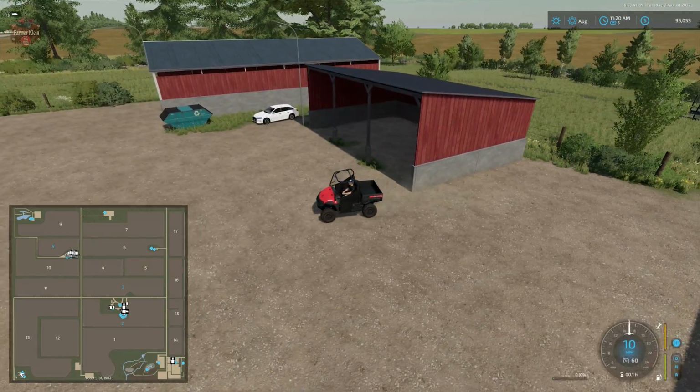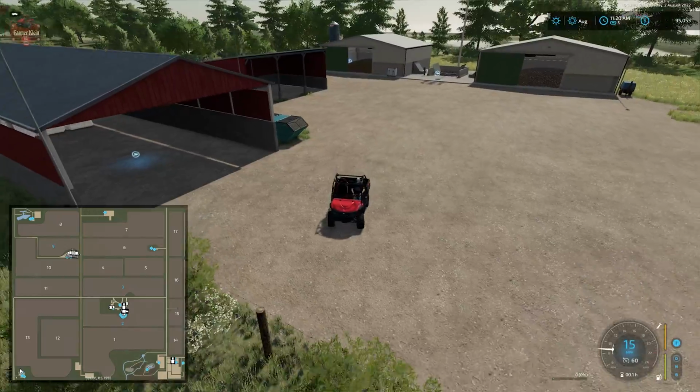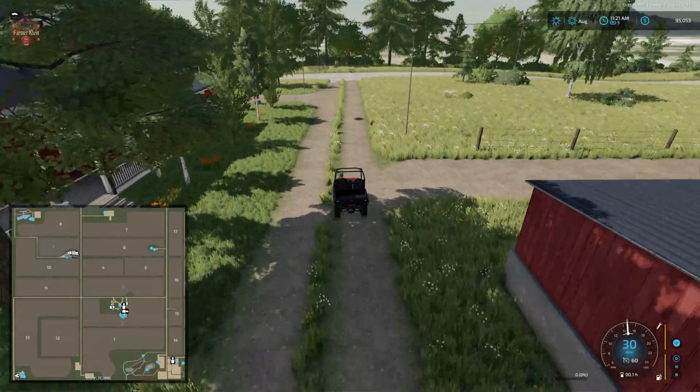And then we have our wool, again, inside of this building here. Or you could just buy this area and just use it as a farm, a base of operations if you wanted to.